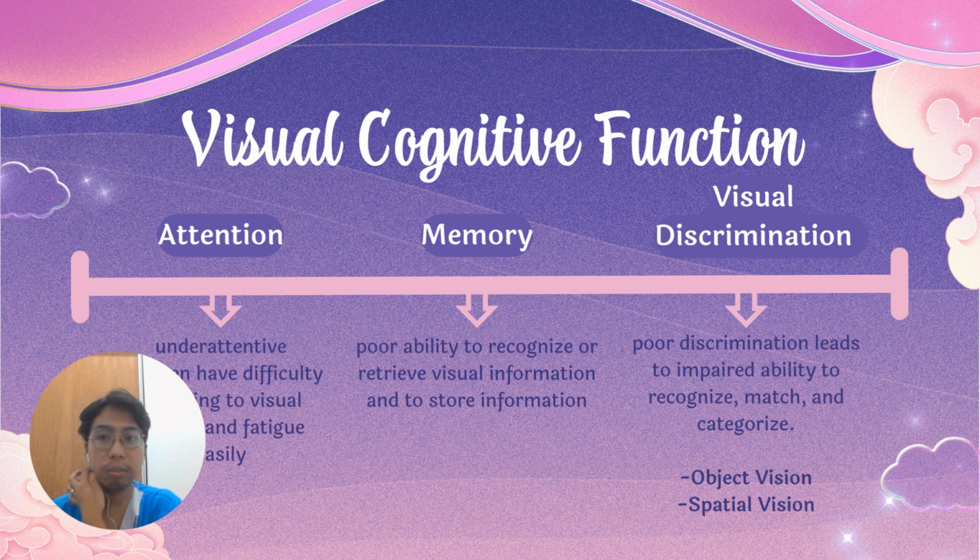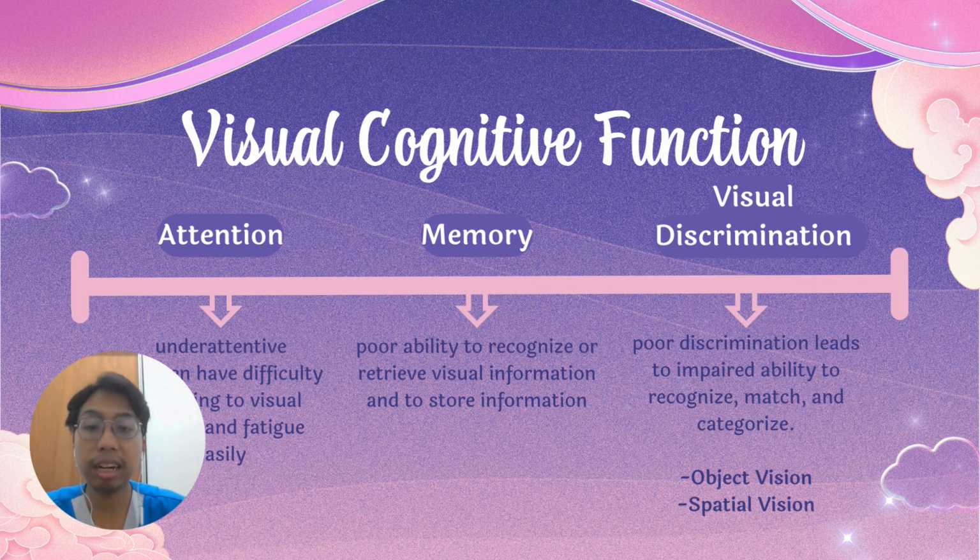As you can see, I want to talk about three things, which are attention, memory, and visual discrimination. Just to clarify, visual cognitive function is also part of the process with visual receptive function, but this time visual cognitive function is a process to help you organize and restructure the information you get, and then give meaning to what you have seen. For example, maybe I am seeing these black things on my hand, and then after organizing and restructuring, I know this is a clock. So that's an example of it.